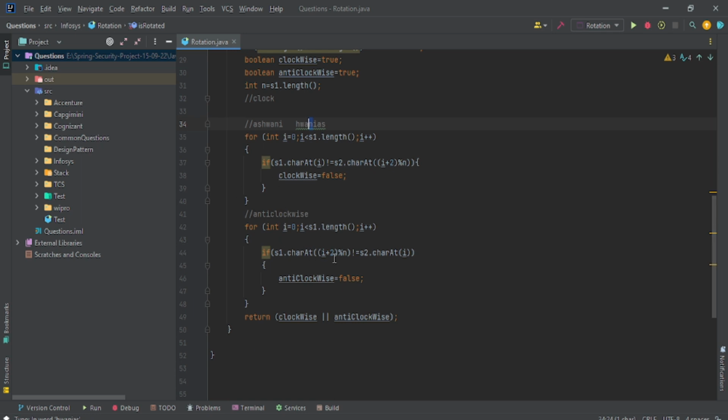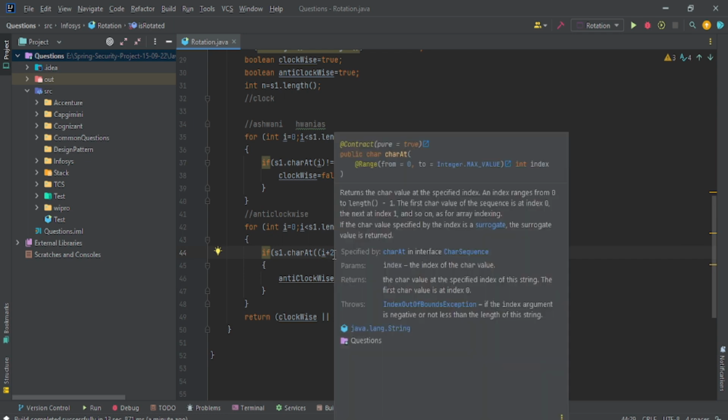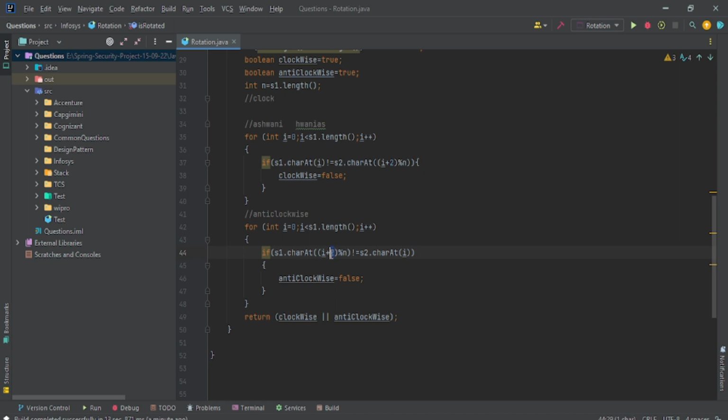Now come to the anti-clockwise, where you are checking with the second index. Just forget about the modulo n for now. We do it because we are doing plus 2. If we do not use modulo, an out of index error will come, so we use modulo to handle that error. If the interviewer asks you to check rotation by 3 or 4, you can manipulate the code accordingly. We are checking with the second index, and it is equal, again equal, and modulo brings it back to the start. I hope this is looking fine.